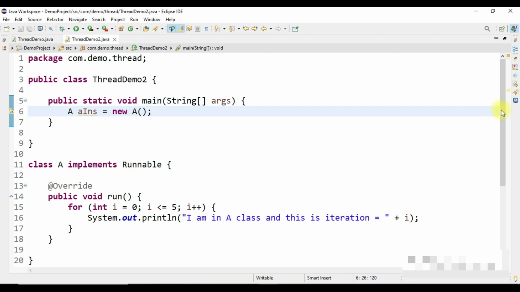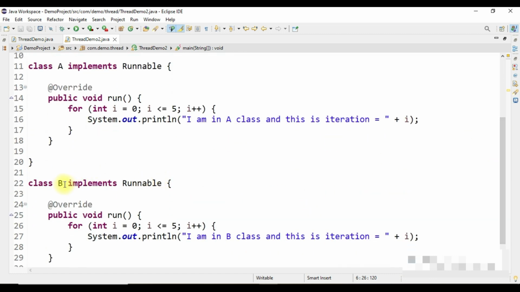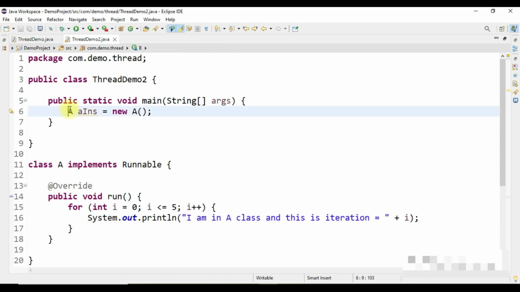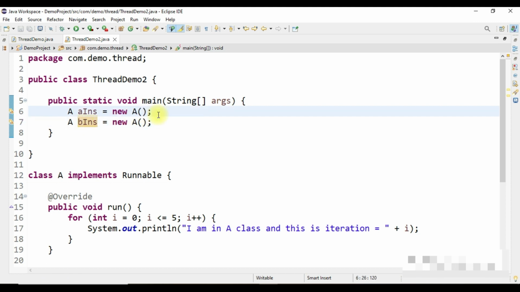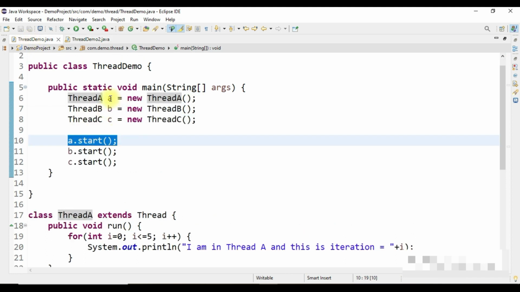In a similar way, to create an instance of B, we have to create the same thing here. So this is for A, and now let me create the same thing for B. So once your instance is ready, let's put the name like BINS. Okay, so once your instance is ready, last day what we did, we simply used that instance and called the start method.